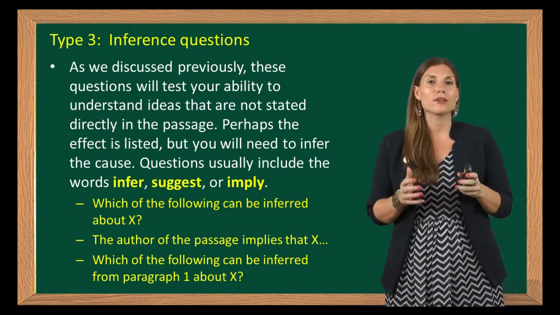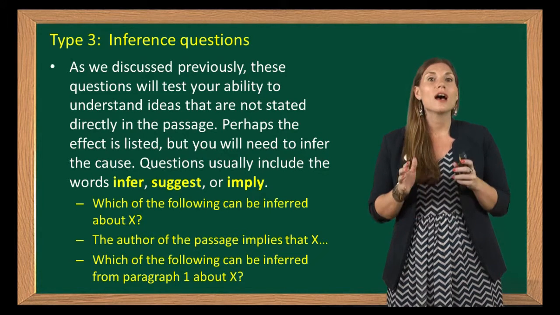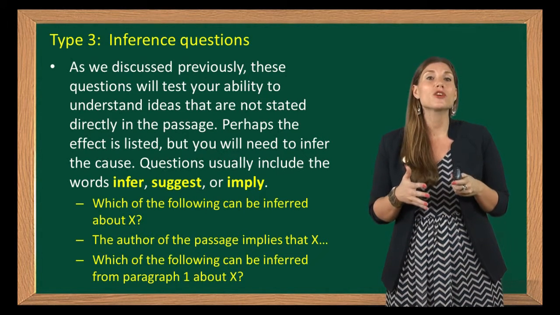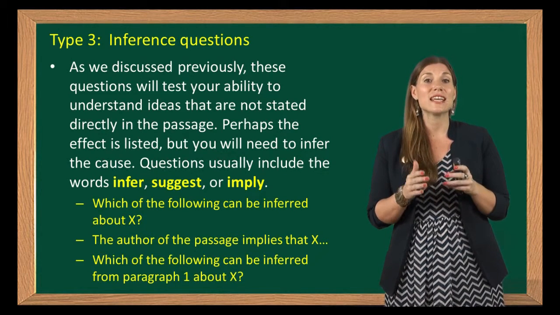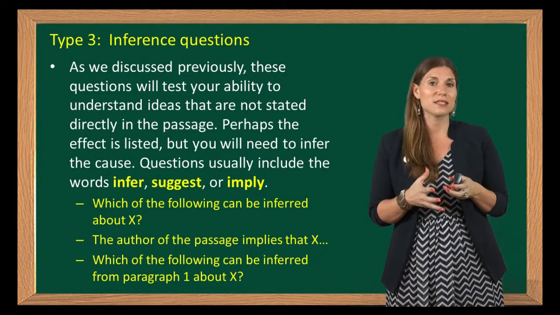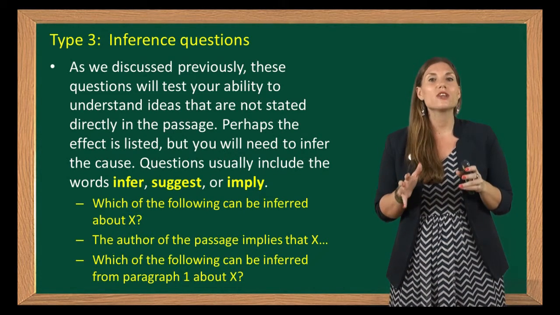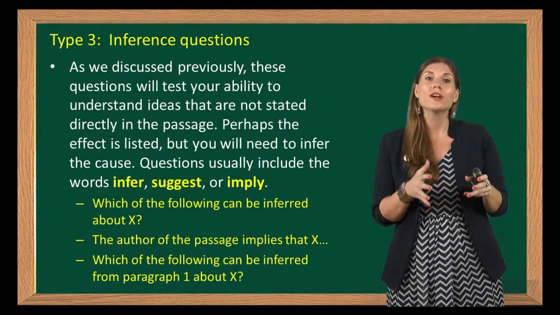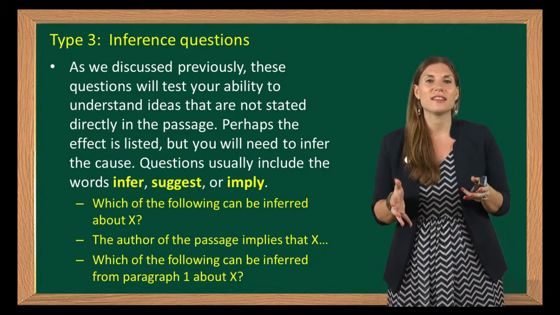Type 3 are inference questions. So as you remember, we discussed, inferencing is testing your ability to understand ideas that are not explicitly stated in the passage. So perhaps the effect of something is listed, but you will need to infer the cause. So typically you will see the words infer, suggest, or imply in these questions. And they might look like this.